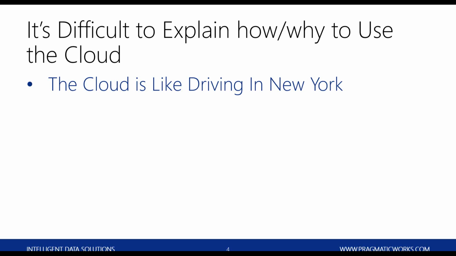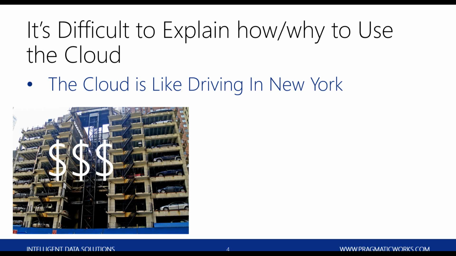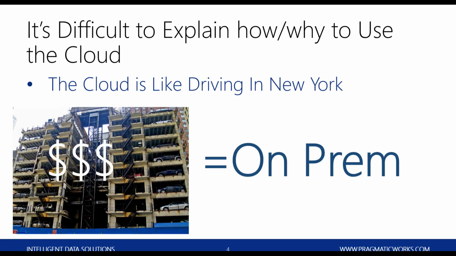The way I want you to think about it, the best analogy that I've ever been able to come up with for people, is to think about the cloud like driving in New York City. It's expensive to park in New York City. It's expensive to own a car in New York City. And this is going to equate to our on-prem servers. Makes sense. We have to have physical structure, we have to have infrastructure, and we're going to invest money, and it's going to depreciate over time.